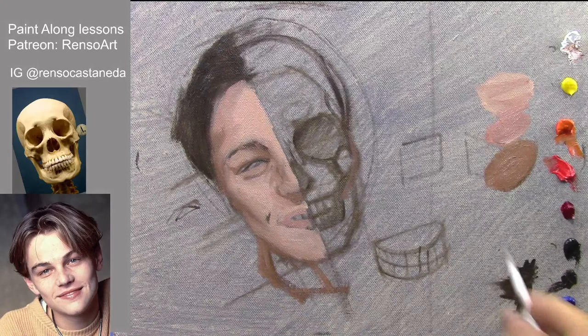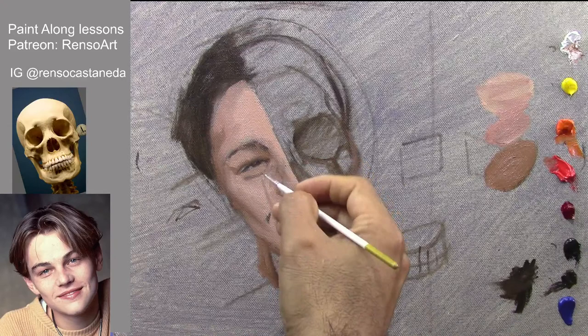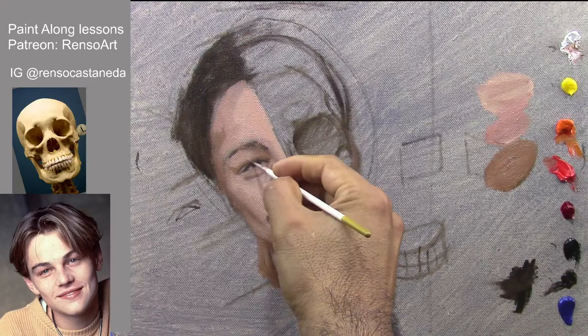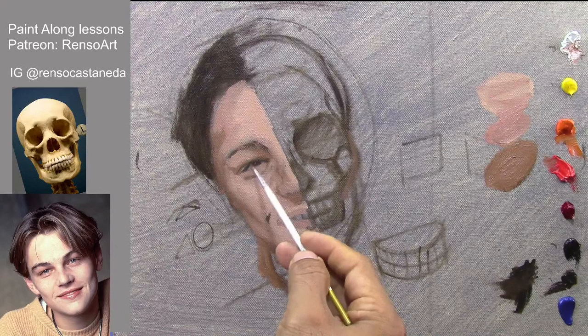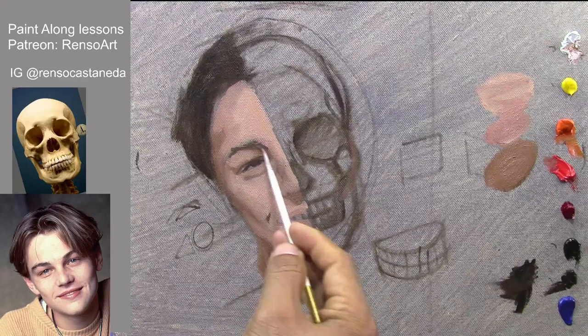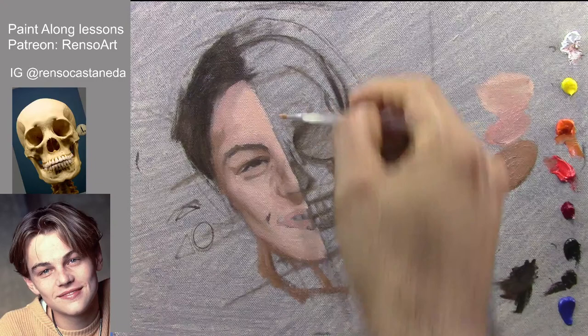Now, as I draw the iris, I paint the iris at the same time. I have to pay attention to the white of the eye. Remember the shape of the white of the eye. Sometimes we paint the iris and we draw the white of the eye too big. It's just like drawing a circle and two triangles. Okay, let's see the shape of the eyebrow. Stepping back.